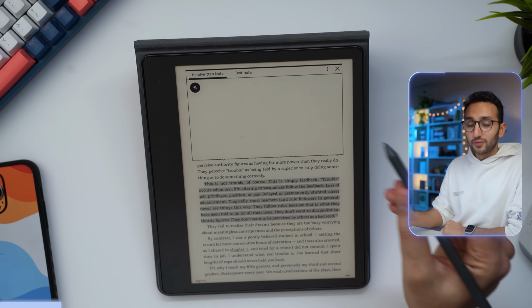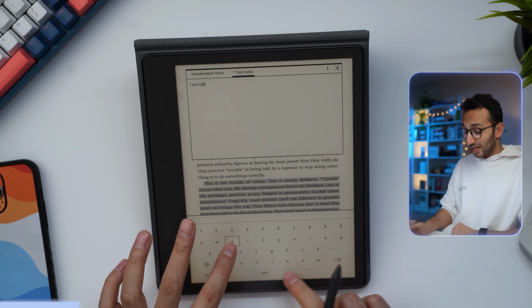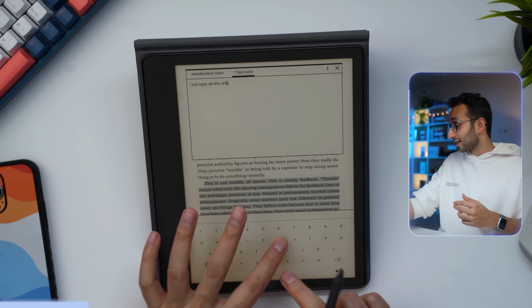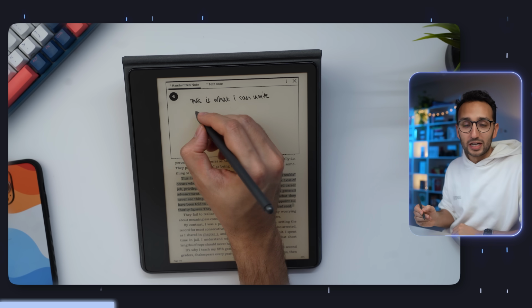And now I've got the option of writing a handwritten note or a text note. If I hit text note, then I've got the option of typing on the keyboard. Slightly nicer experience than typing on the keyboard of the Kindle Paperwhite, but it's still a pretty poor keyboard experience. But the real pièce de résistance of the Kindle Scribe is the ability to take a handwritten note. So where did that note appear?